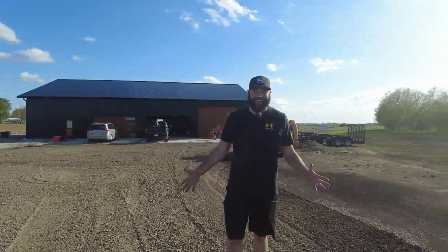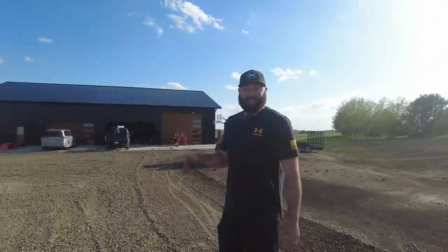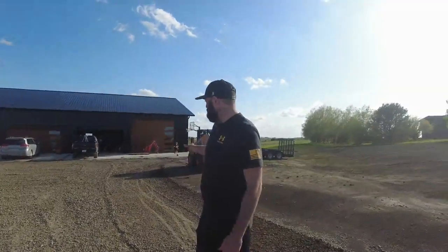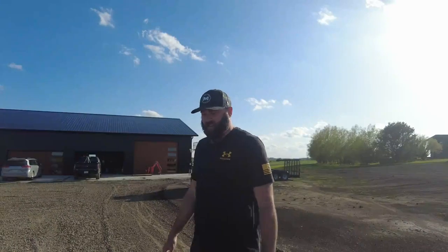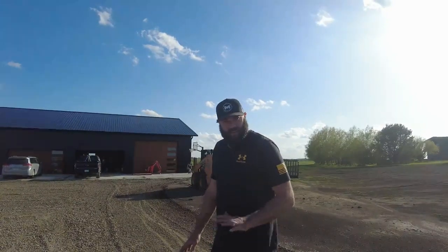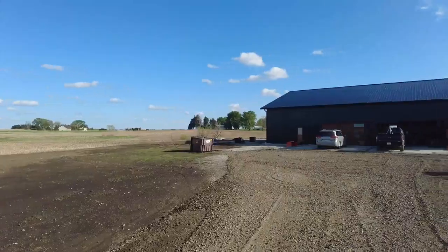How about that, guys? I think that worked amazing. It's probably, what, 15 minutes maybe, tops, up and down the driveway here and around in that circle. And it's got all of the high spots leveled out. There were all those ruts from the garbage truck over there. They're all leveled out and even.